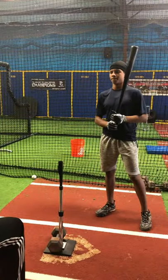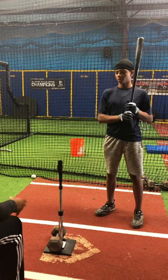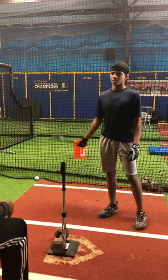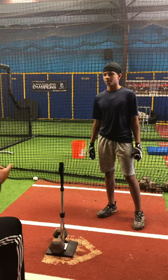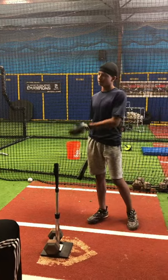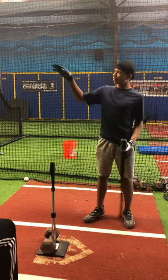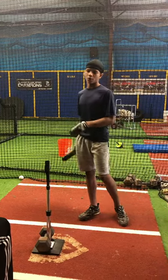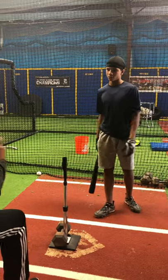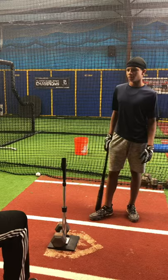All right Jamie, with those three swings, you have the tee in the middle of the plate. What are your reasonings for the tee being in the middle of the plate, and what are you trying to do with the baseball? Well, with those three swings, I'm really just trying to hit the ball opposite field, top side, top left of the cage — working on elevation. So you're working middle away right now? Yes, sir.